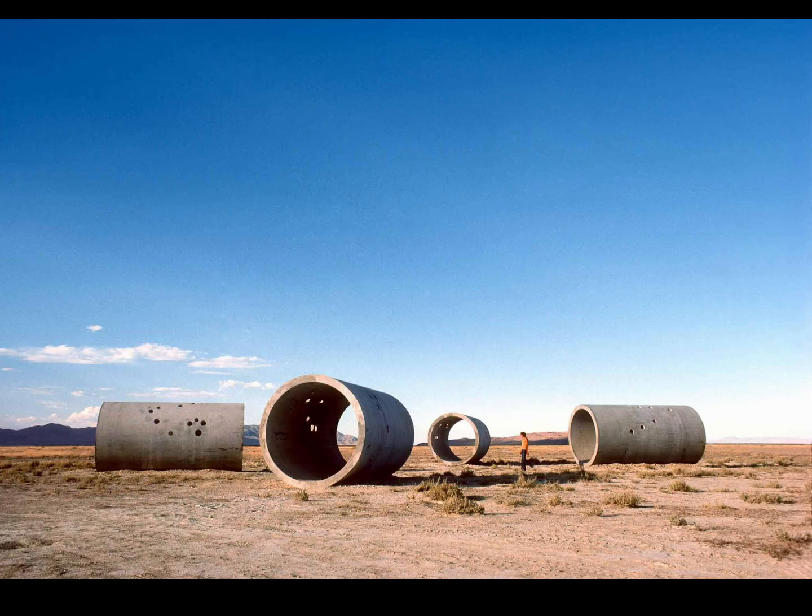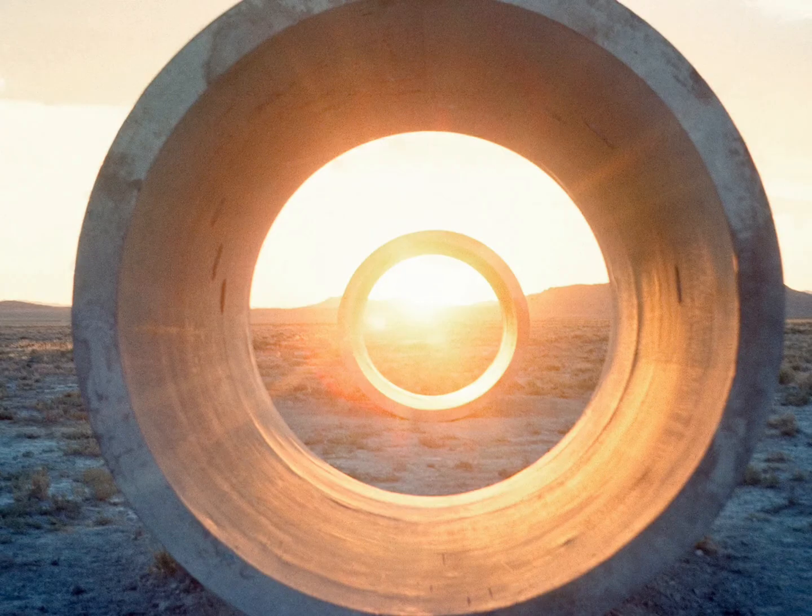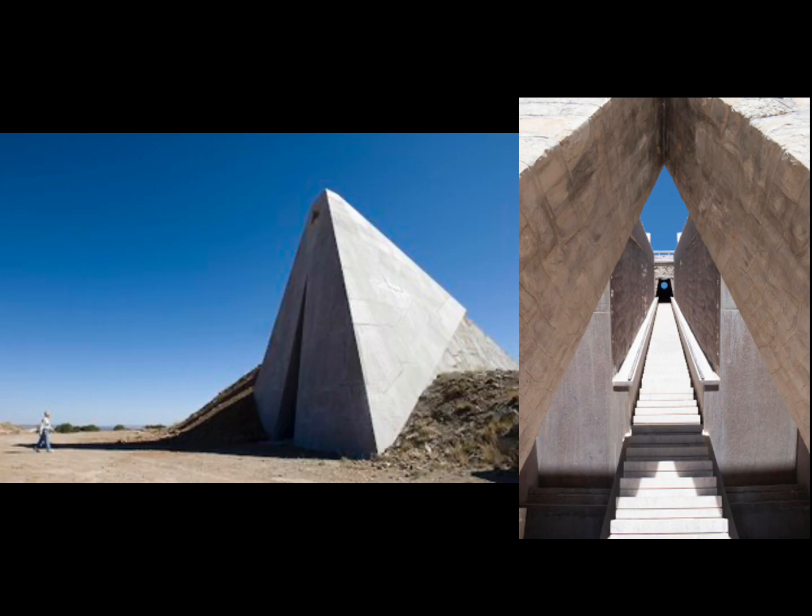And then this is Nancy Holt's Sun Tunnels from the Great Basin Desert in Utah in 1976. Another minimalist artist. So the sun interacts with the sculpture on a daily basis. This is typical of land art for sure. Okay, and then Star Axis, and I just read in the New York Times, I think I'm right, I think this is just being completed. This is Charles Ross's Star Axis, Santa Fe, New Mexico, 1971 to present, soon to be completed.